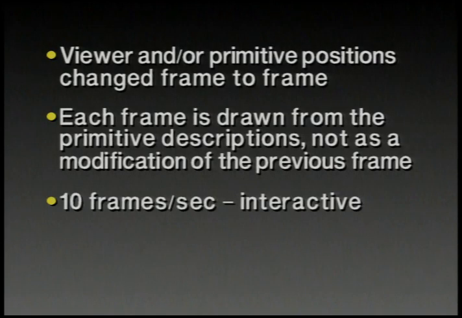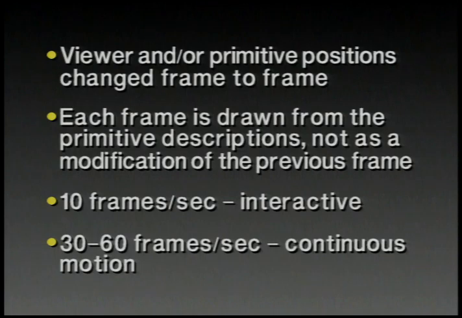That works in two dimensions because the frame-to-frame differences are frequently just two-dimensional shifts in the scene. In a three-dimensional scene, however, it's almost never the case that one frame and another frame are related in any pixel-to-pixel way. Rather, it's required that each new frame be completely regenerated by reprojecting all the points, lines, and polygons to the Framebuffer. When the image regeneration is done at least 10 times per second, the person viewing the resulting image experiences smooth motion, rather than repeated still images. When the regeneration rate reaches 30 to 60 per second, the resulting motion becomes indistinguishable from real motion. Television in the United States, for example, is broadcast with 30 complete frames per second.